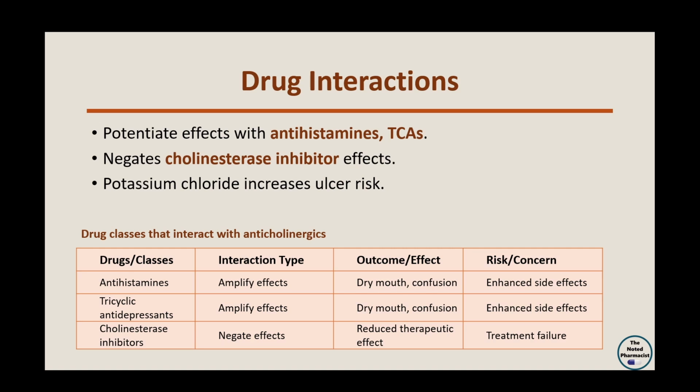Drug interactions: anticholinergics exhibit significant drug interactions. For example, concurrent use with antihistamines or tricyclic antidepressants can amplify anticholinergic side effects, such as dry mouth and confusion. Combining them with cholinesterase inhibitors, such as donepezil for Alzheimer's disease, negates therapeutic effects. Additionally, co-administration with potassium chloride can increase the risk of gastrointestinal ulcers due to decreased gastrointestinal motility.